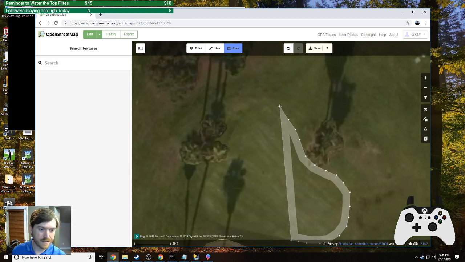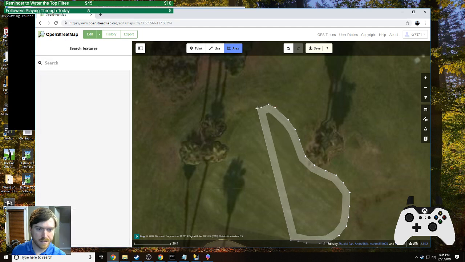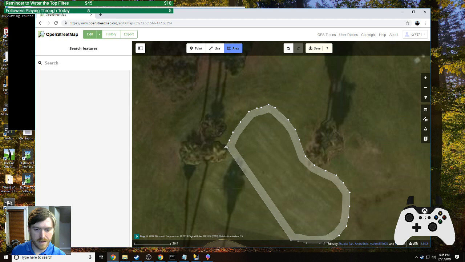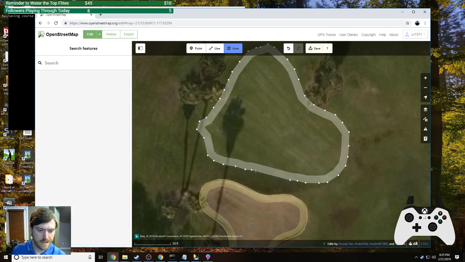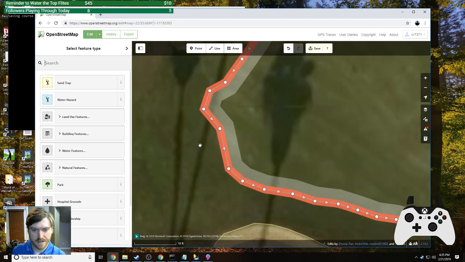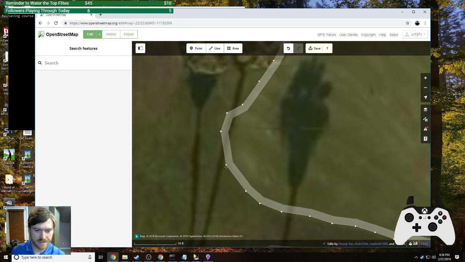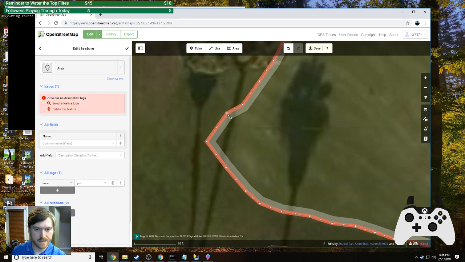And you can see that this is Bing in the lower corner of the editor. And in my experience, Bing tends to have some of the... and you can see I was way off, but I'll show you how to fix that. Bing, I think, usually has the best lineup, but it doesn't have the clearest data. Like here, I can't really tell where the edge of the green is, so I'm just gonna expand it.